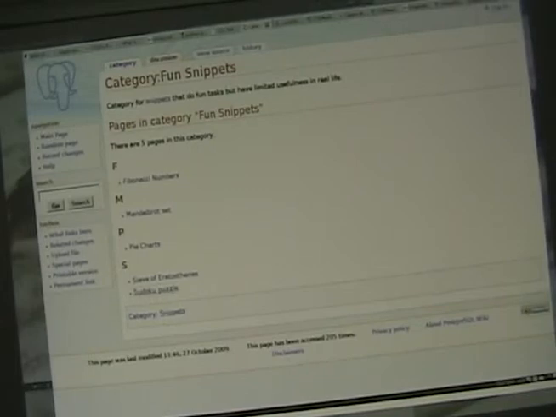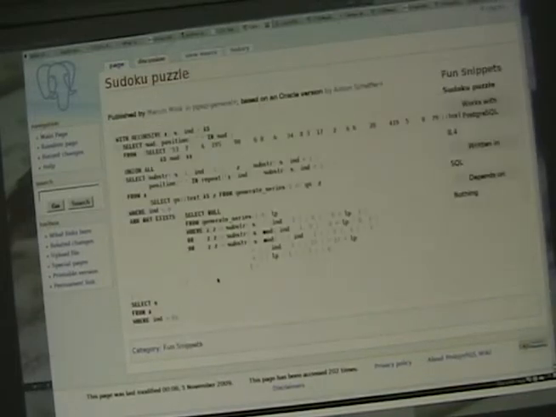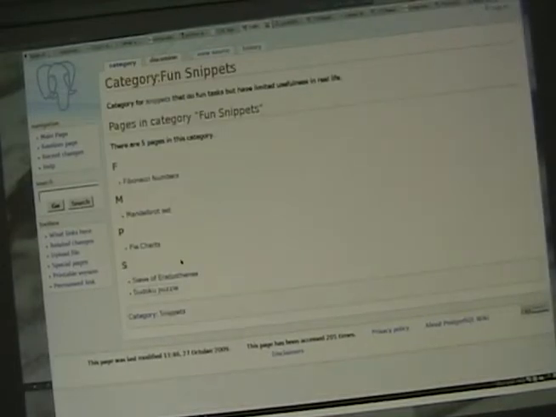There is a Sudoku. I hadn't seen this. This is new. So this is a Sudoku problem solver. I've actually never tried it, but I'd be interested if people wanted to hack on these or had other ideas for fun little queries. Yeah, we could do an afternoon, whatever problems you have. Anything that involves cheating at games. Yes. Especially cheating.